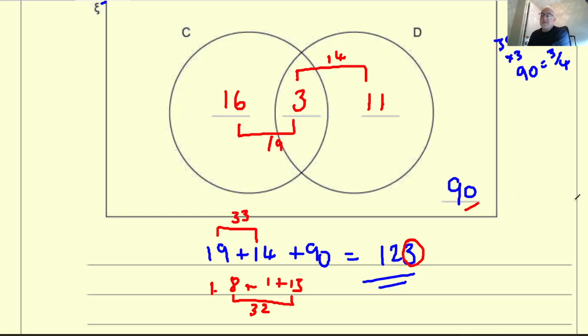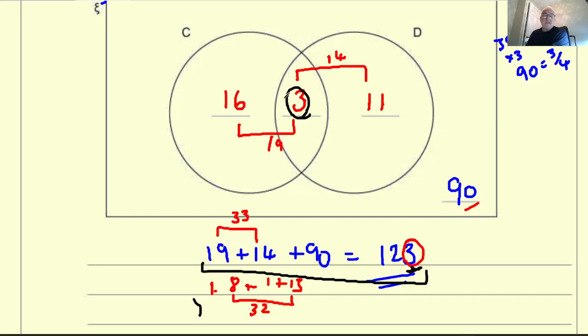So my easiest way to try and explain it would be to initially add up how many you've got with all the information you've been given, and whatever the amount you have got over is, that is the number that goes into the center. So I had 123, I had 3 people over, my crossover must be that number.